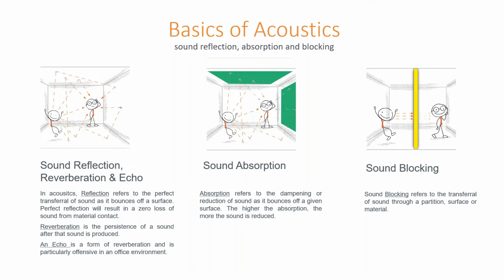The last picture that I added in here is sound blocking, because it's important, because that often ends up getting confused with what we were talking about. So a sound blocker is different than a sound absorber, right? A sound blocker is actually something that sound cannot penetrate through. Think of something like vinyl, right? So it serves very different purposes. It's a great way to keep sound from moving from one room to the other. However, if you want the echo and reverberation to go down, a sound blocker is not going to help with that.